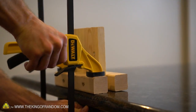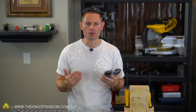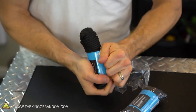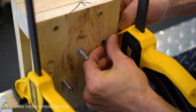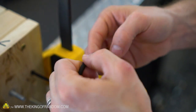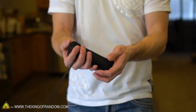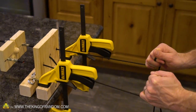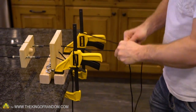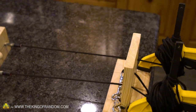Now, since we've increased the distance of our rope machine, we're also going to need to increase the distance of our guidelines as well. So I went down to the Home Depot and picked up a couple packs of 50-foot paracord. This just gives us the option to run our machine out 50 feet long if we ever feel like doing that. So let's go ahead and bust out some cords and line our machine. Beautiful thing when a plan comes together. There we go. So tight.